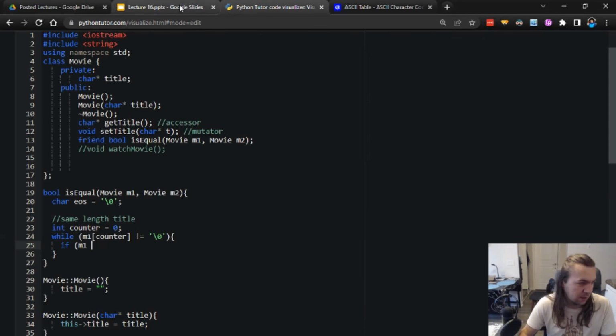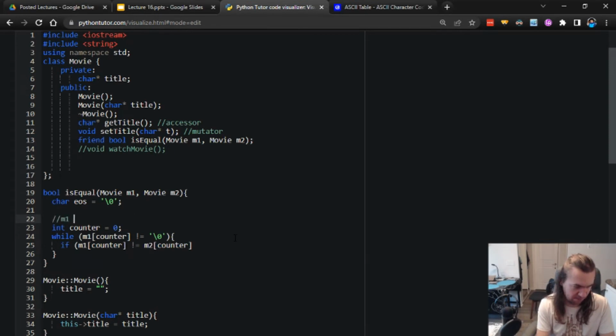So, if m1 counter is not equal to m2 counter, so first off, actually what I think I want to do is consider the different cases. So I have to consider, what if m1 has a capital letter? What if m2 has a capital letter? And what about the other one? So there's four scenarios that we can think about, right?